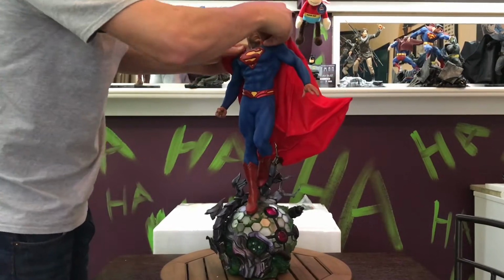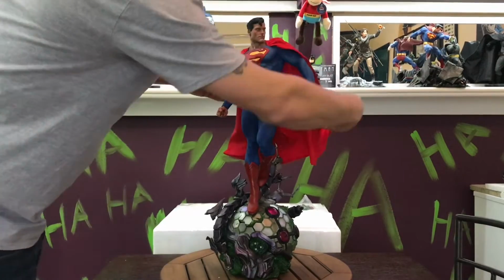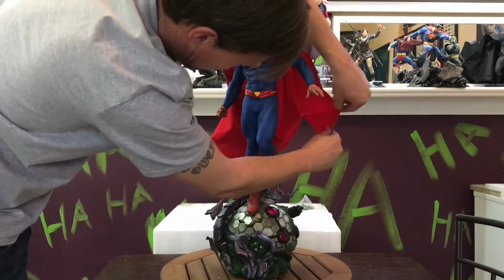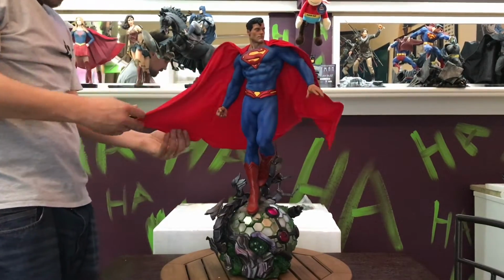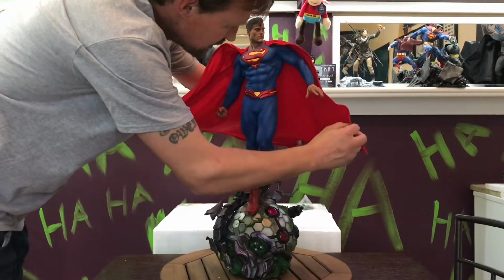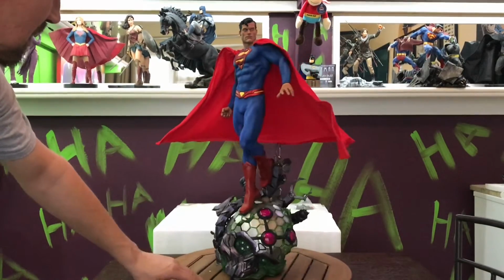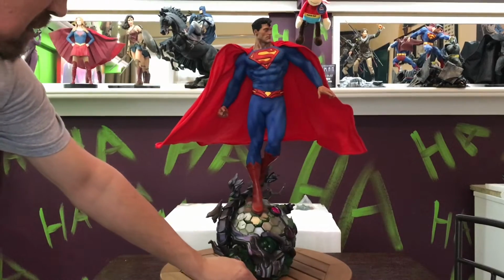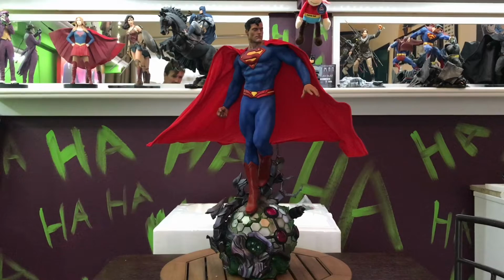Push it down. And in we go. And we just got to sort the cape out, pose it. Seems quite easy enough to do. Quite movable. Let's say I'll sort that out in a second. Okay, guys, that is the collector's edition of the Superman Premium Format. And despite my earlier impressions, now he's out the box open, looking good.